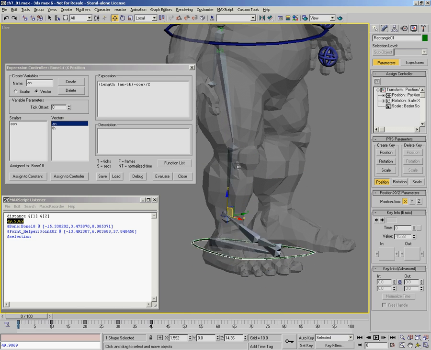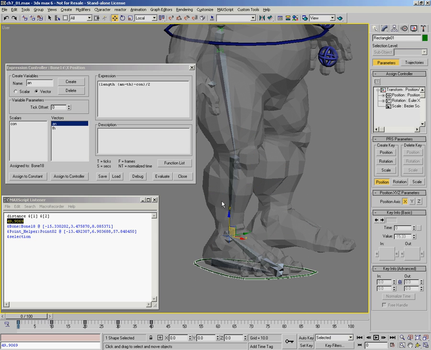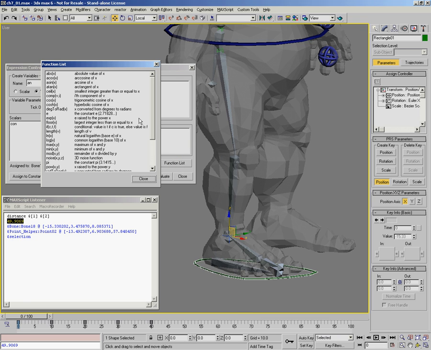Now it doesn't move twice as fast, but now the problem is it actually gets shorter as we lift the leg and the knee is not bending again. It is indeed stretching the way we like on the way out. So now we have to use an if statement.